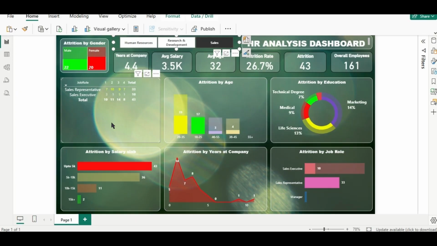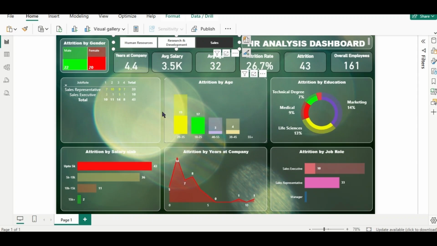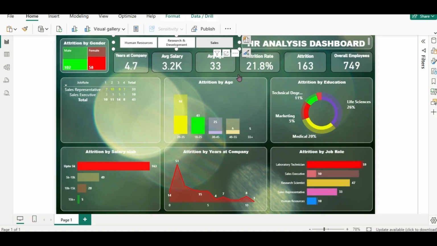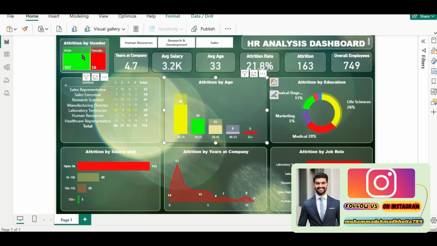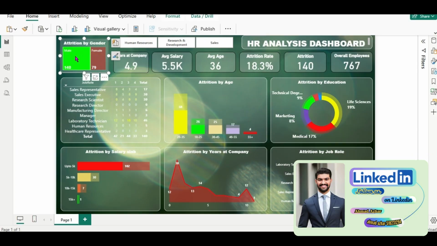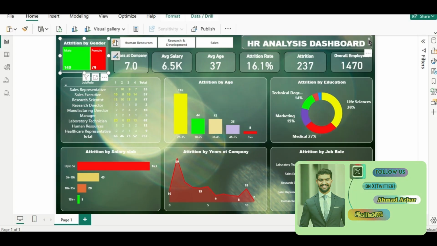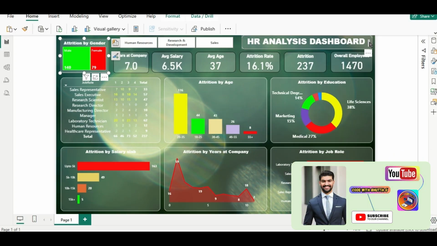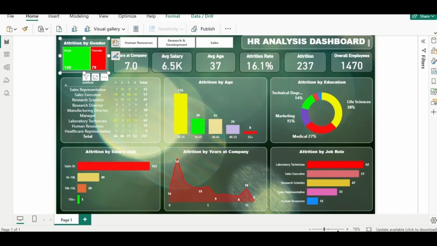And last, I added a table which shows you reviews of the people who are leaving a company. I also added a tree map which shows you attrition by gender. At last, I added filters. You can filter by departments to analyze the different departments of our company.